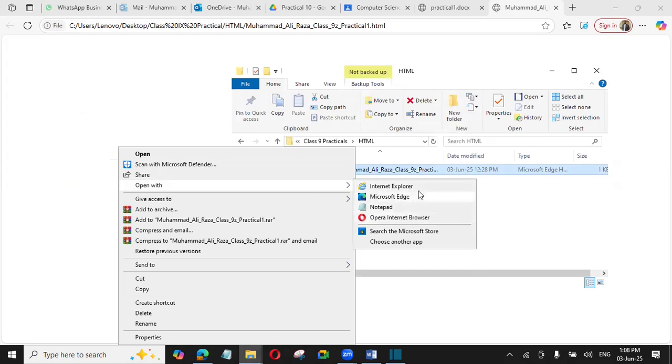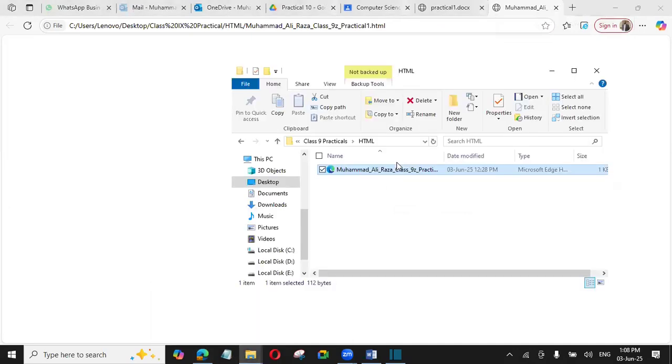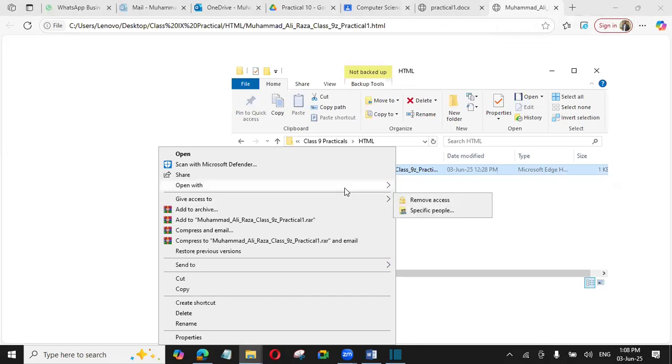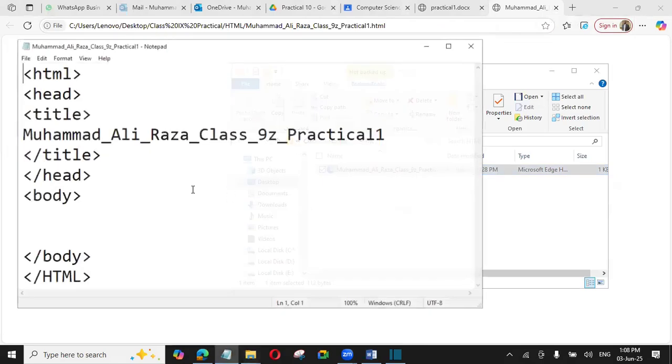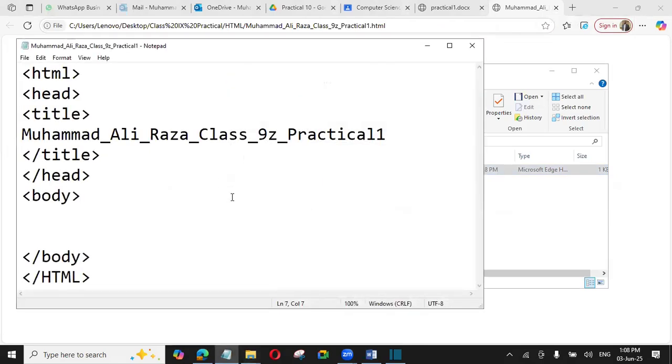If I open with Edge, you can see the output of the code in the Edge browser. And if I open it with Notepad, you can see the code over here. So there you can see the code and the output.